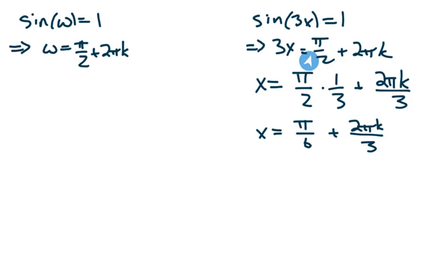Normally, here, there's only going to be one value of k that will make an angle, omega, between 0 and 2 pi: 0. If I say k equals 1, then this becomes pi over 2 plus 2 pi, which is automatically greater than 2 pi. Right? Now, here, we're going to plug in a bunch of k's. I'm going to start with k equals negative 1 up to k equals 4. And we'll see which of these are between 0 and 2 pi and which ones aren't.